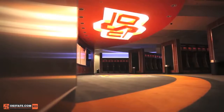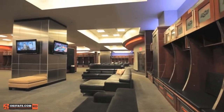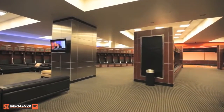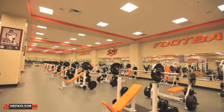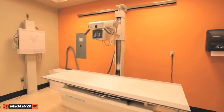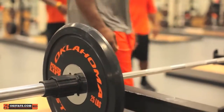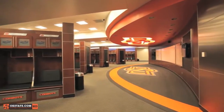The locker room is state-of-the-art, 20,000 square feet. We have LED lights lighting up lockers, seven HD televisions, leather couches. Guys can come in and hang out after practice, get to know one another, and really build that team chemistry. We've got access to the equipment room, the training room, the weight room — all within a couple steps of the guys' lockers. It's easy for the athlete. That's what we were going for. We're here for them.